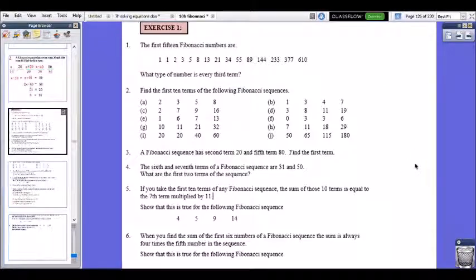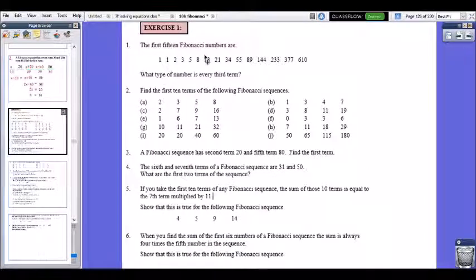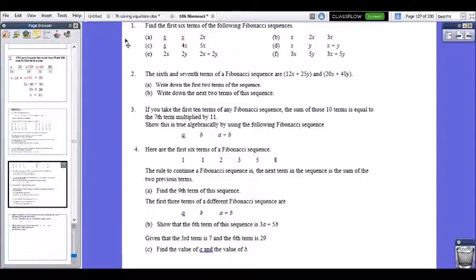If you look at your attachment on Google Classroom, you will find your classwork for today. So you've got exercise 1, which is just number questions, and exercise 2, which is those algebra questions. You may find exercise 1 slightly easy, maybe not, but if you are finding it quite easy, you're more than welcome to just skip some questions, right? So please just spend an hour on this lesson in total, and just self-regulate your learning. So if it's too easy, just take yourself on to a harder question. If you just want to start on the algebra questions, you're more than welcome to do so.